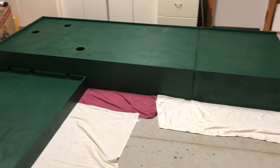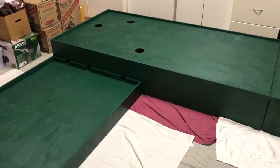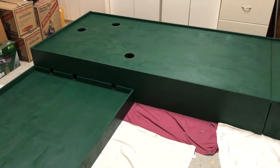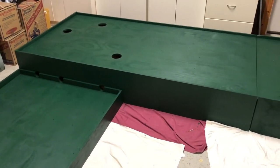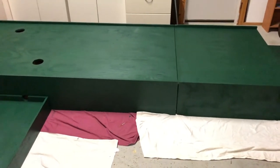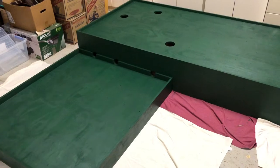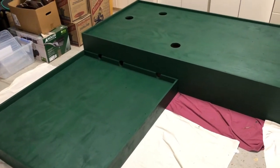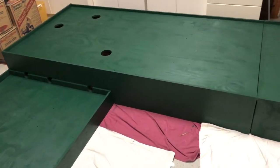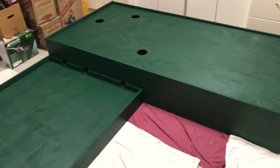Now it's all painted up and I think it looks terrific. I'll let it dry overnight and then tomorrow I'll apply the glue and fix the marine carpet. You don't have to have marine carpet — if you wanted a faster putting green you could just leave it as the plywood. But I want a slow putting green so I'm going to apply the marine carpet. Marine carpet is great for outdoors, and I also have the weep holes in there for any drainage if water pools on it.